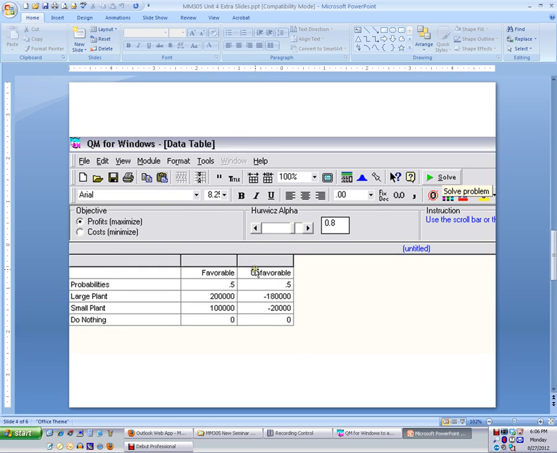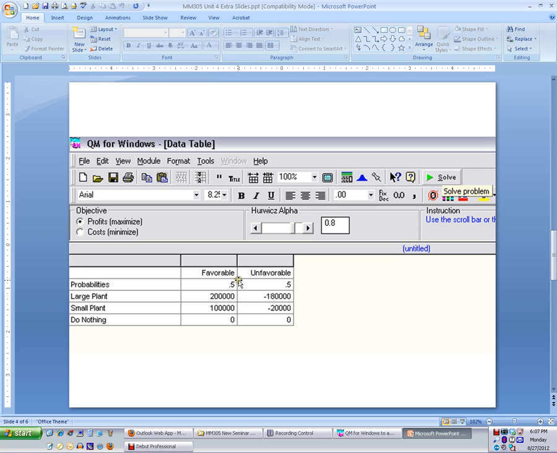Now, you're going to be entering the information into this data table. You're going to enter the large plant for favorable, which is $200,000, and unfavorable, which would be minus $180,000. The number for small plants is $100,000, and minus $20,000 for unfavorable, and do nothing would be 0 and 0.